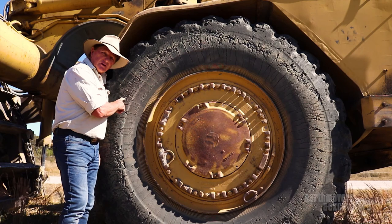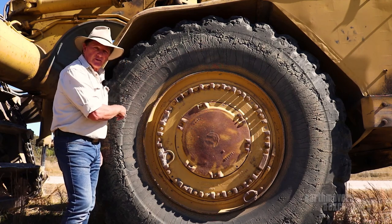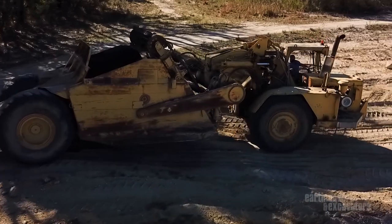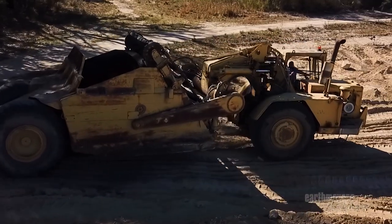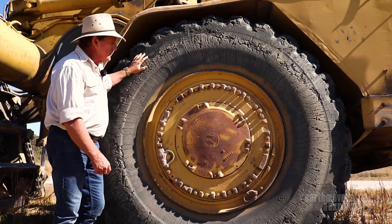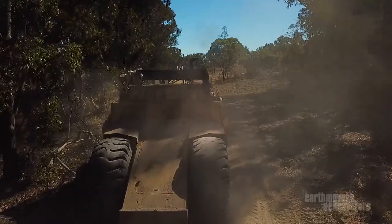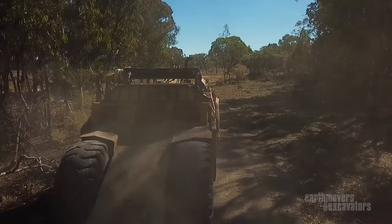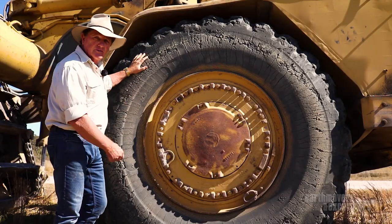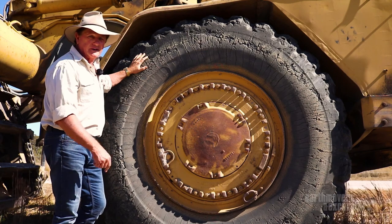Let's check out the tyres. You get a poor operator on these and it's going to cost you a hell of a lot of money. Phil was saying these are a 33x35 tyre, and they only buy second-hand out here because that's all you need - it's still going to pay eight grand. Now you've got four of these tyres, all the same size, which is the right way to go. But it costs you big money if you've got a bad operator on it - they don't last long.